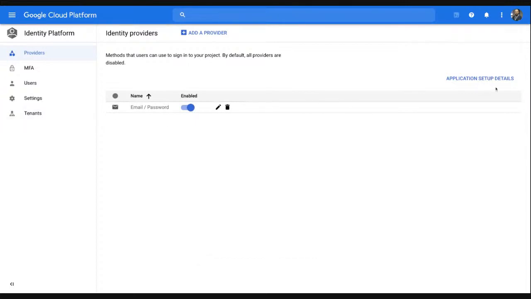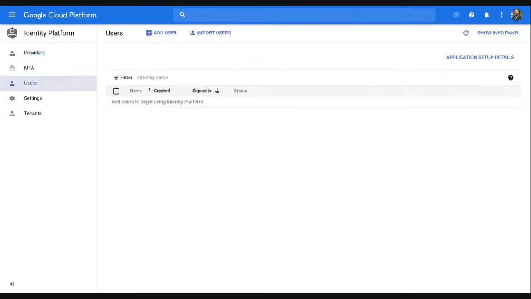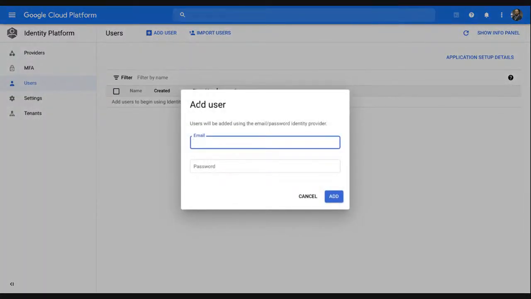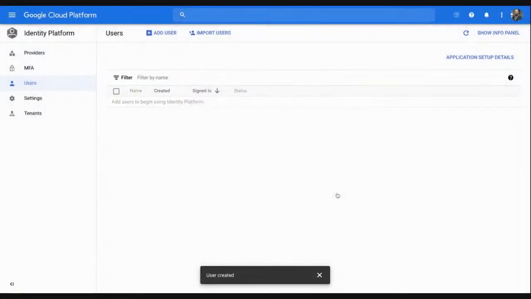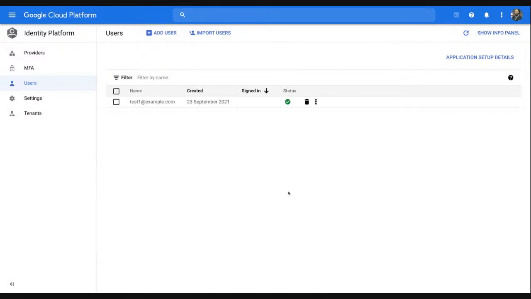I can go in the users, add user, let's say test1 at example.com and password 123ABC. Okay, so I've got authentication by email and password set up.